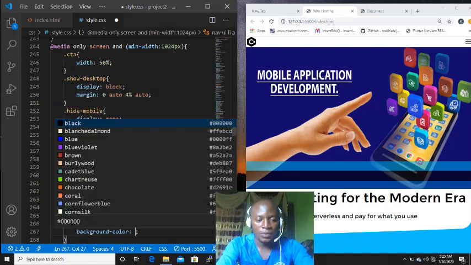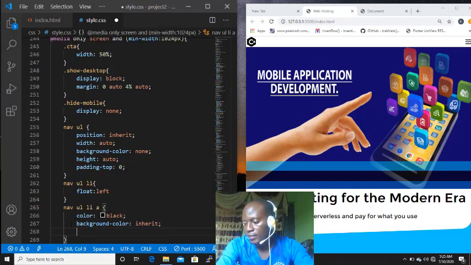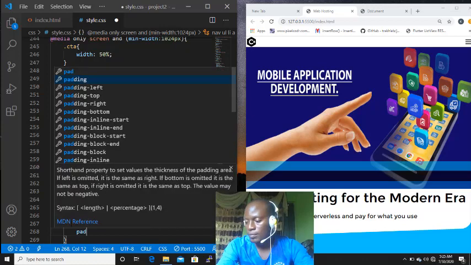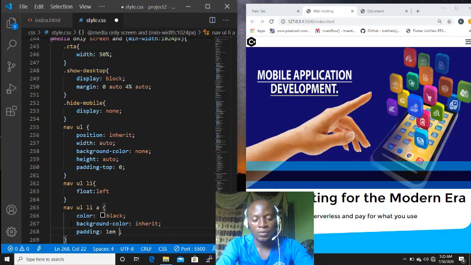That means they will also have that white color as the background color that was inherited. Padding to be 1 em for the top and bottom, 2 em for the left and right, so that there will be space for each and every one of those elements to breathe in. And you can hit Ctrl S to save your job.